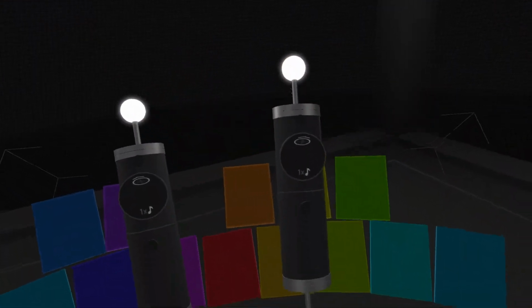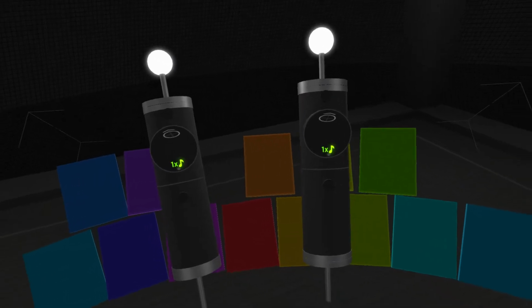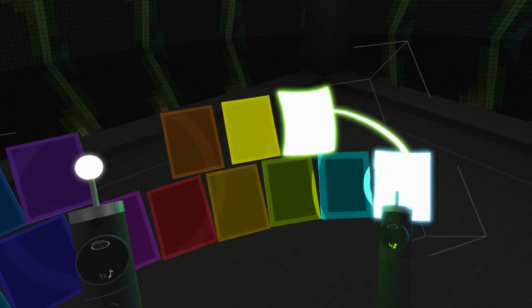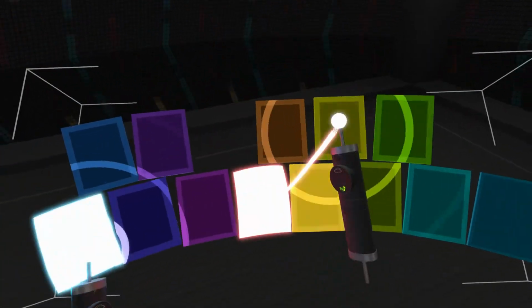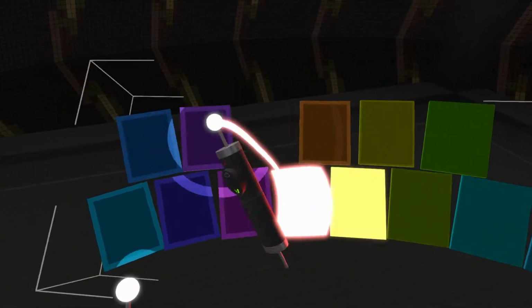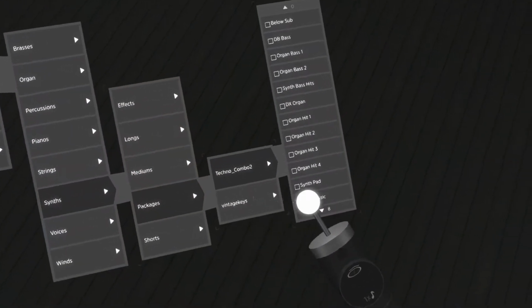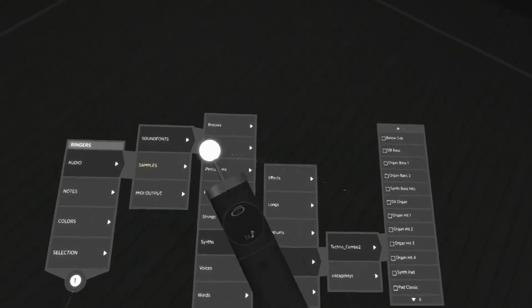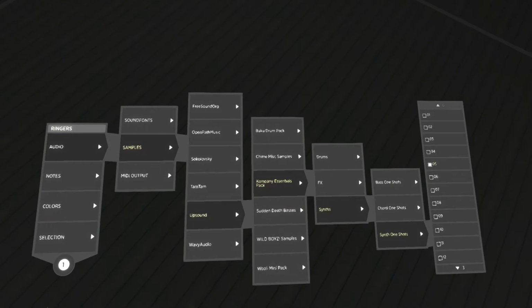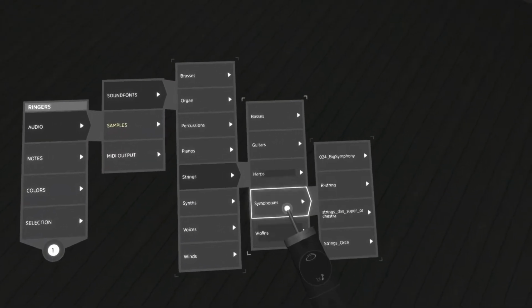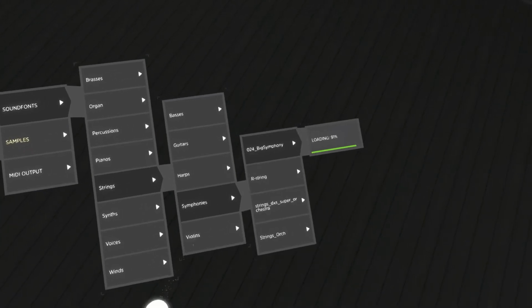Alright, let's jump into a bunch of other updates. The handles have a new icon that represents the monophonic playing mode. When you hold down the touchpad or button near this icon, each new ringer hit automatically mutes the previous ringer. This makes it easy to play exactly one note or sound at a time. The file browsing menus now have vertical paging to better handle long lists of items. When the menus auto-navigate to a particular item, they will also jump to the correct paging level. The menu items now show a green progress bar while the corresponding file is loading.